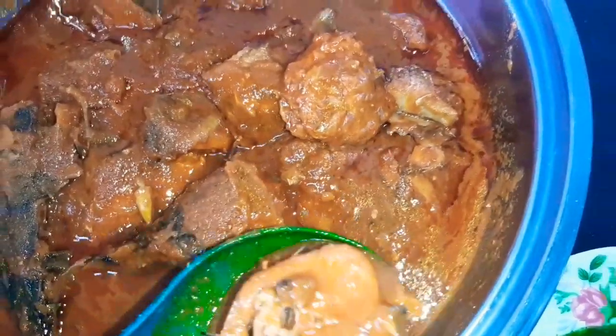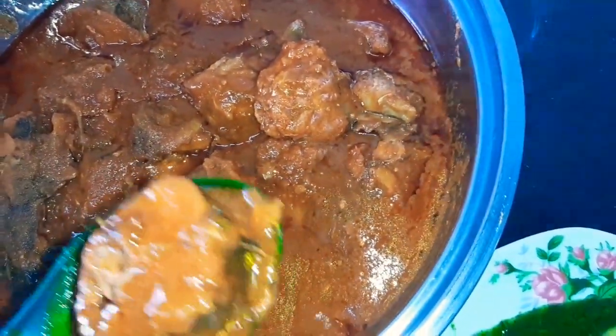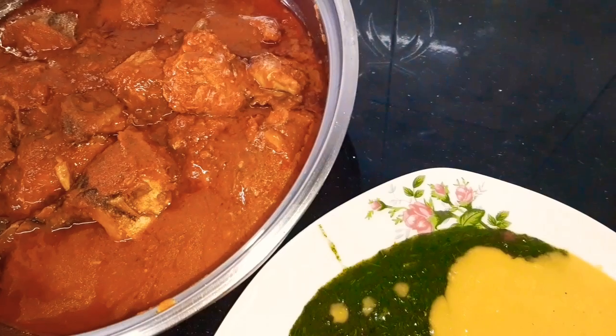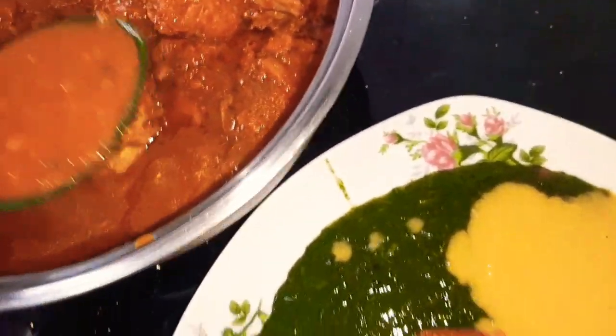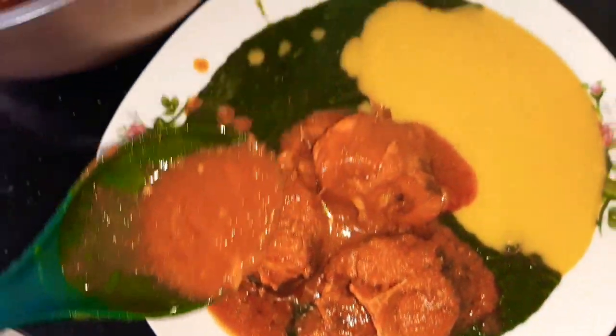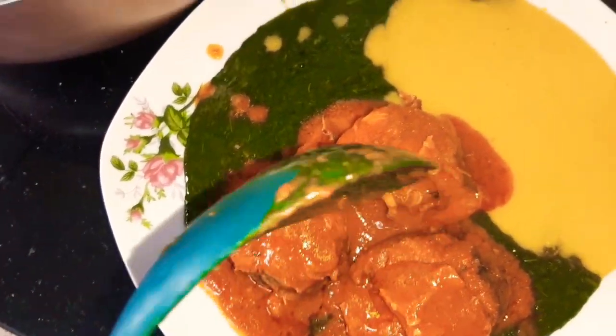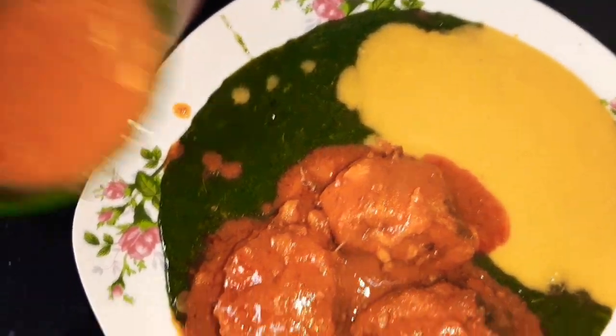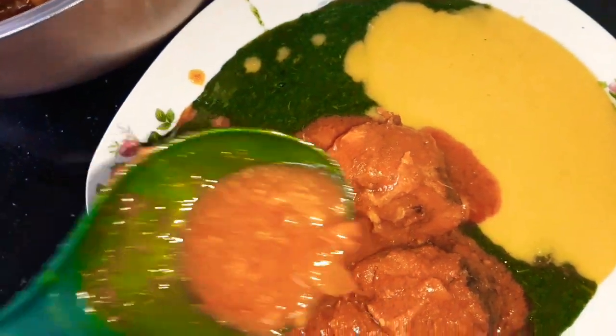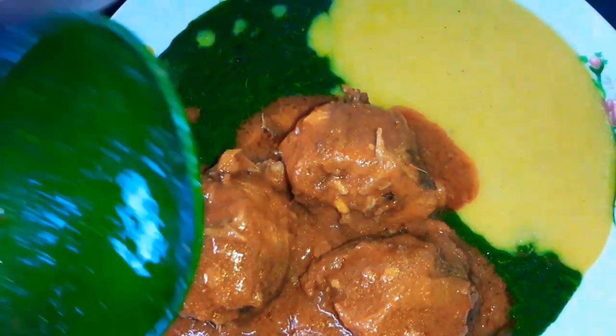This gbegiri is so yummy. It has this unique and special flavor. These three combination, guys, I call these three soups the three wise men. Yeah, this three combination is superb. You enjoy it so much. So whenever you are thinking of gbegiri, ewedu and omiobe, this is how it looks like. It is so special, most especially in Lagos.